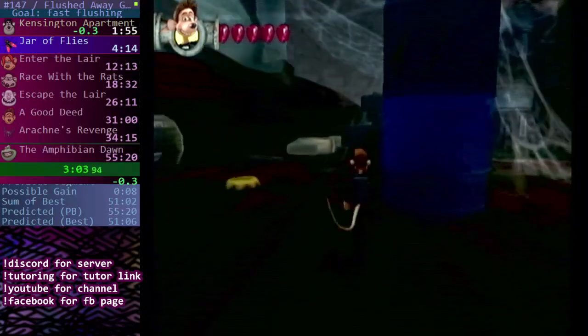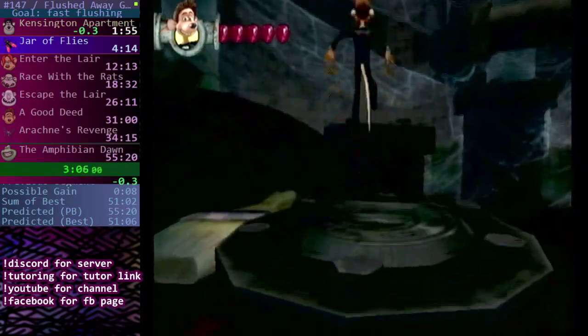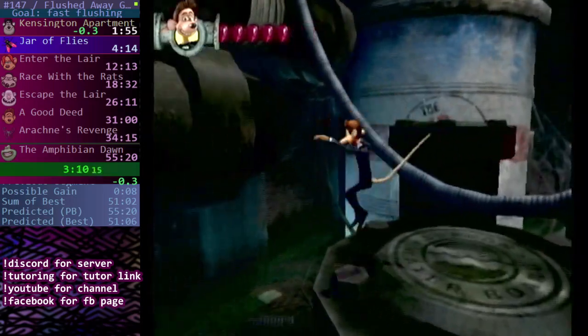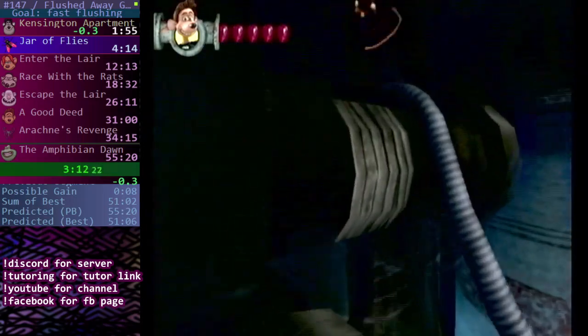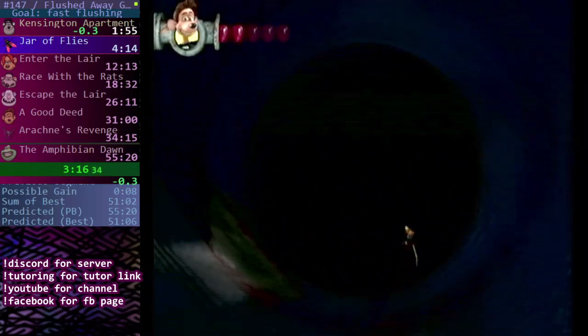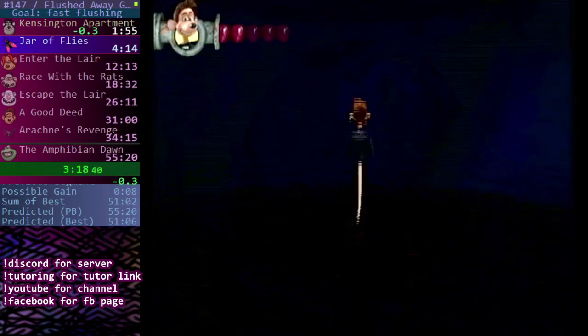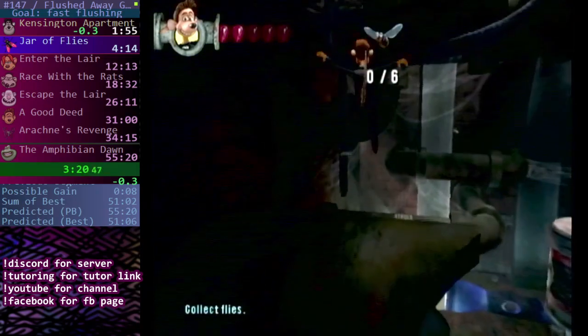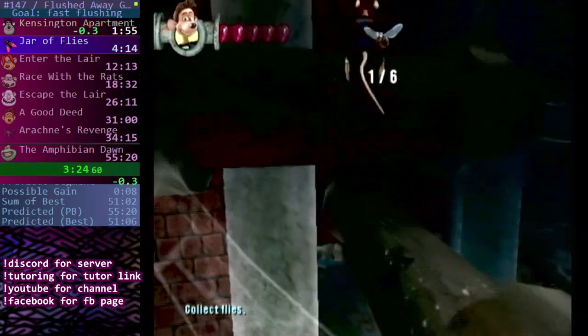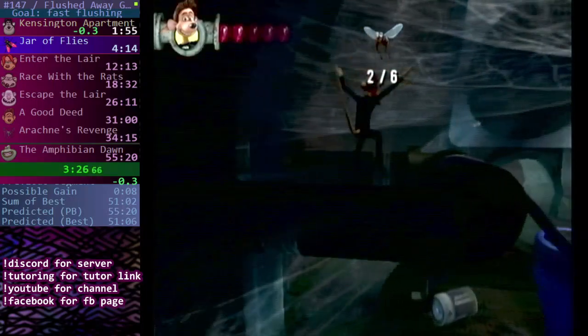So where he just jumped into is where the level would end. He's now going to trick the game into thinking that he's at like the normal part of the level by dropping into the elevator. This will then spawn in the flies, which he'll need to collect, and then he can run back to where he came from to end the level.